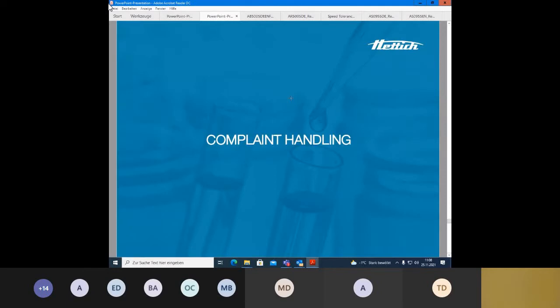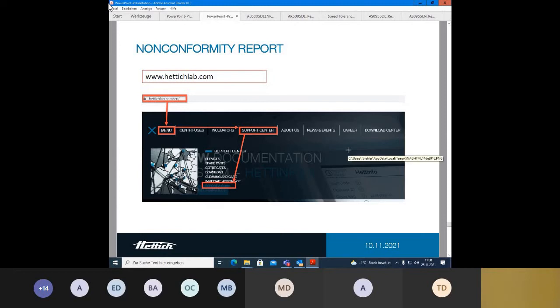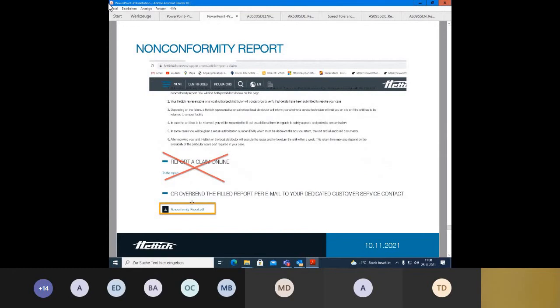So, one important point, the complaint handling, what we do during a complaint. Please go to our homepage, to the support center, and choose the report claim.